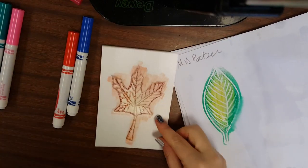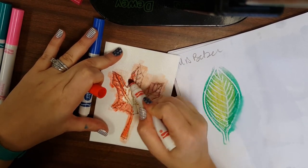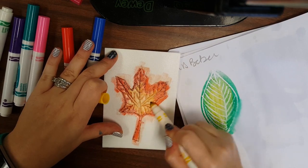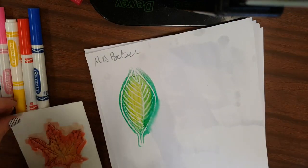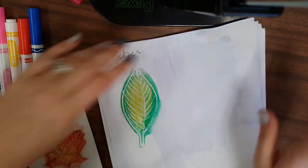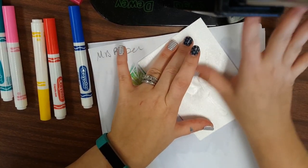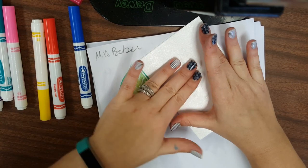After you've done a few with your own leaf, it would be fun to trade leaves with somebody at your table. Here I'm going to borrow this maple leaf and use some warm colors on it. I don't have orange at my table, but yellow and red are going to kind of make an orange — it makes the markers a little messy but that's okay. Wipe off some of the extra water — you want it wet but not soaking wet. Take your leaf, place it down, and gently rub. We don't want to use just your fingertips because the foam is pretty delicate and we don't want to accidentally put a hole in it.